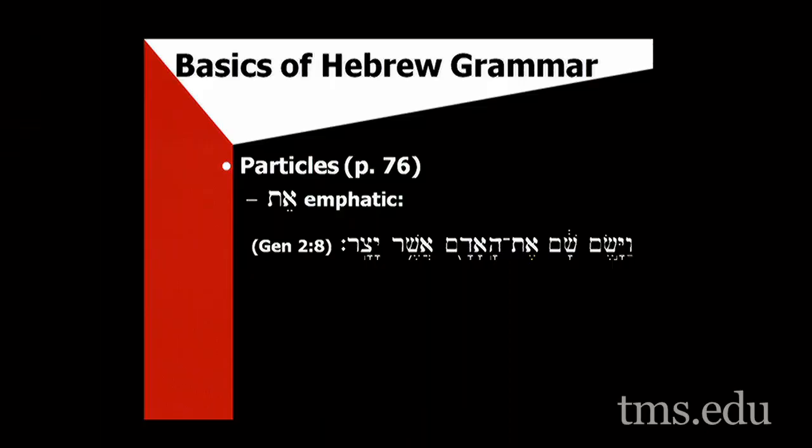Yes, sir? You mentioned that eth also makes whatever word it's connected to definite. Correct. And this also has the definite article. Right, which often occurs. But it's important when there is no definite article on the noun. In other words, you could have this article left off here. Now, because the article is on there, this helps to make this emphatic rather than just simply making it definite. But eth can be found on any noun with the article or without the article, but whatever that noun has, it is definite regardless because of the eth. So this article makes it emphatic? This eth makes it emphatic. The eth does. Right. Okay. Eth is never used on an indefinite noun.